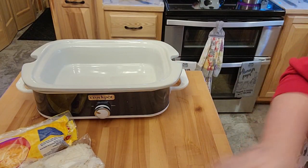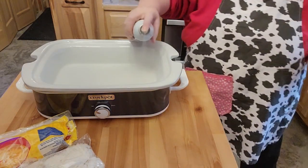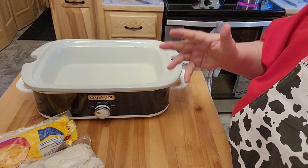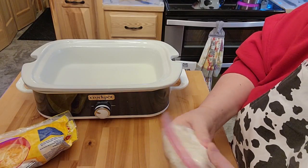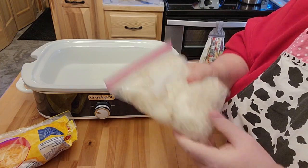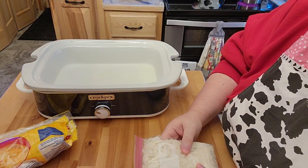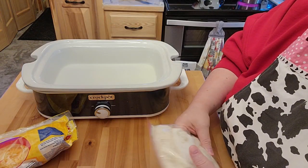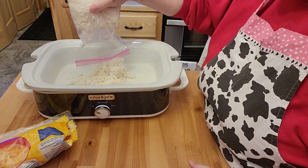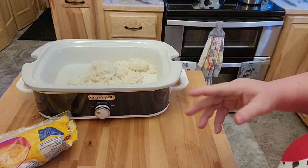Alright, what I'm going to do is spray the pan, and I'm going to be mixing everything up in here so there's less dishes to do. Now the other day I had made up some pepper steak and I had some rice left over because I was going to try to make up some egg fried rice, but that didn't happen obviously. So I'll just make up some more at some point.